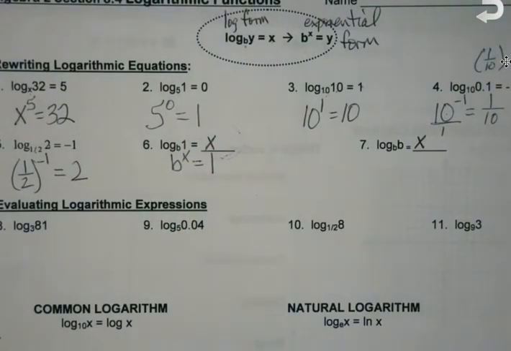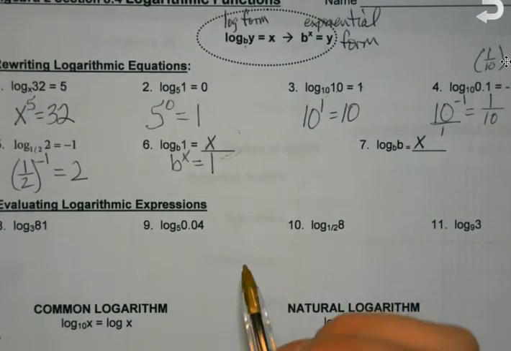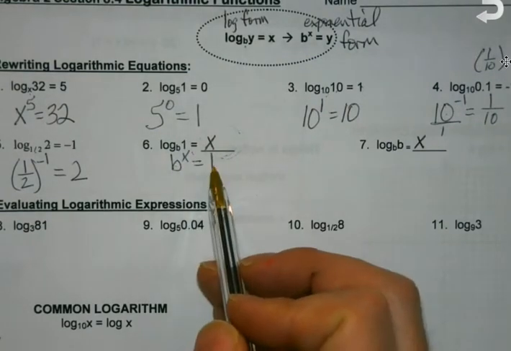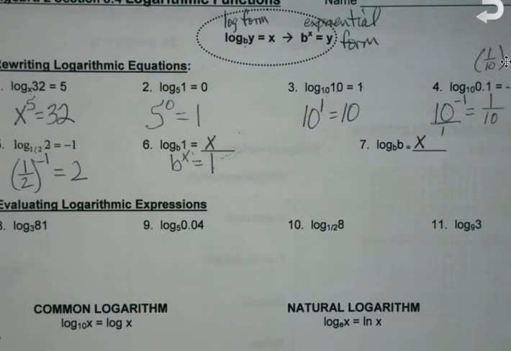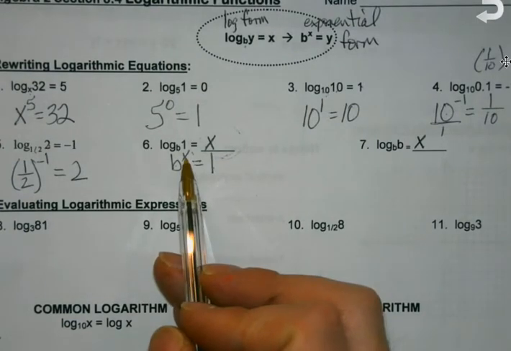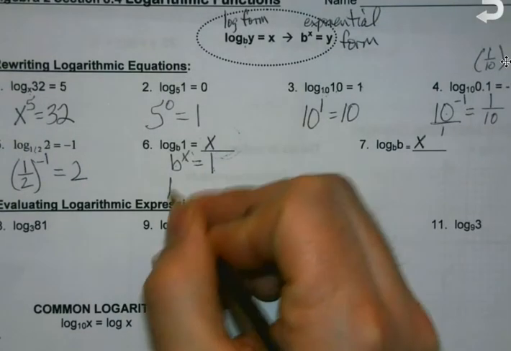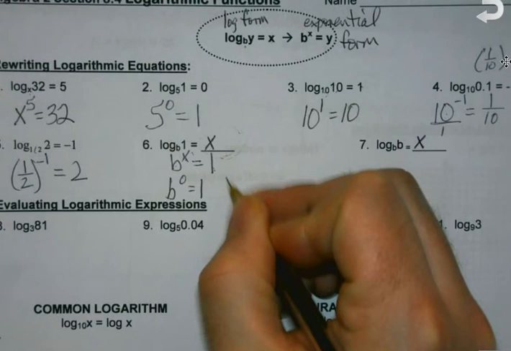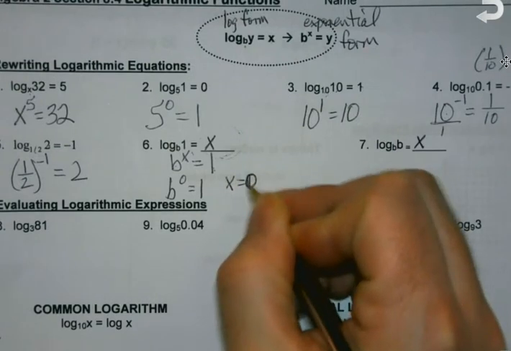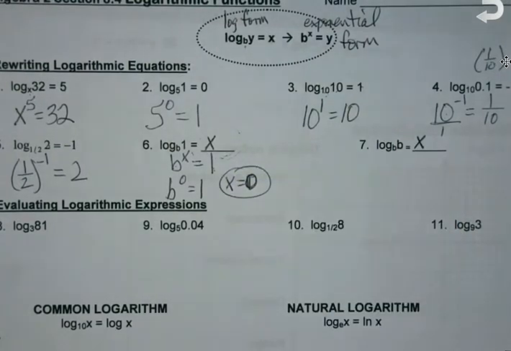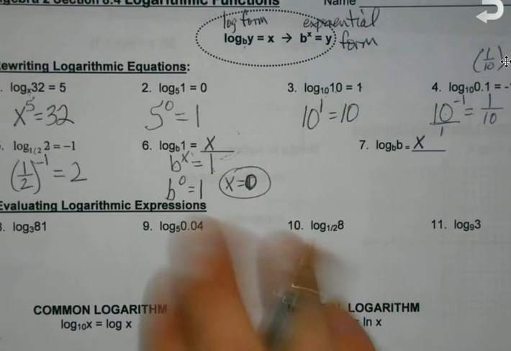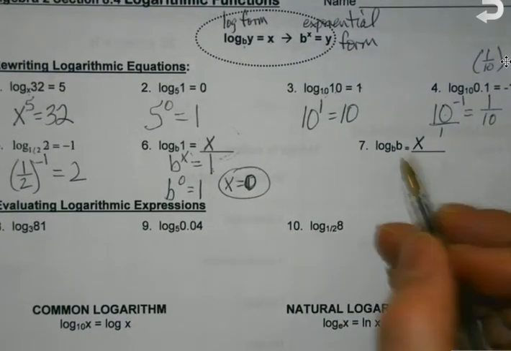answer. Now, let's say I wanted to make this a true statement. I wanted to figure out an x value that would make this true. You're like, I can take b to some power and just get 1? What certain number can you use here for the exponent that'll always make this equal 1? 0. Since b to the 0 power would be 1, my x value could be 0 here. So we'll get to a point where it does become a puzzle. We take the form, and now we can start figuring out x values. Now, they won't always be abstract like this, but it's good to see some of these.